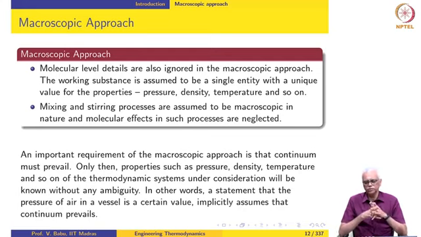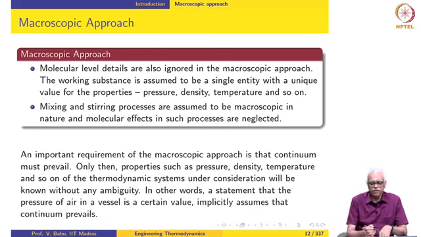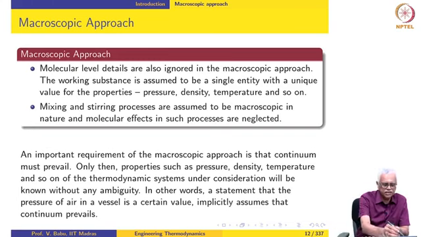The second thing that is important in the context of a macroscopic approach is that molecular level details are also ignored. We assume the working substance to be a single entity with a unique value for the properties such as pressure, density, temperature, and so on. What we mean by this is this.